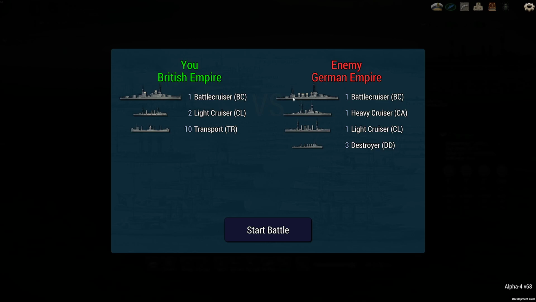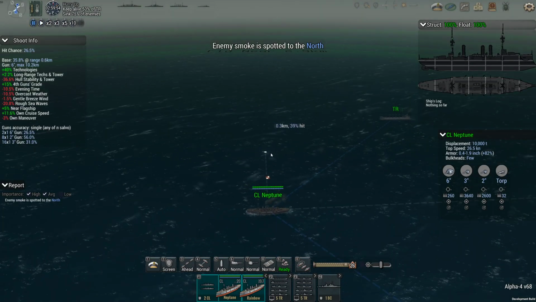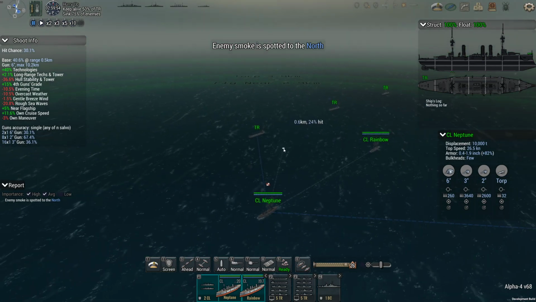So, okay, this looks like an actual normal heavy cruiser maybe this time. This could be homogeneous. It could be different secondaries and primaries. We're not sure. And a more lightly armed battle cruiser. I've seen them with 15 guns at this point. Some of the designs are just insane. All right, let's pause. Enemy smoke to the north.